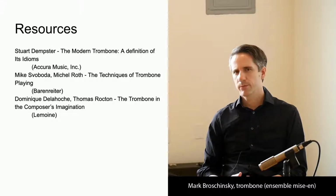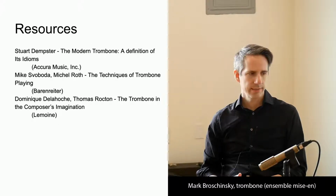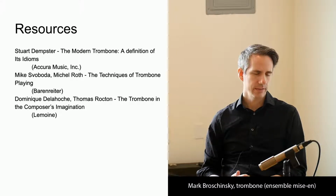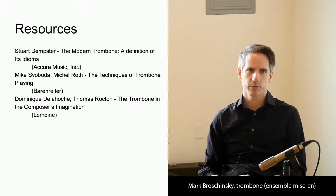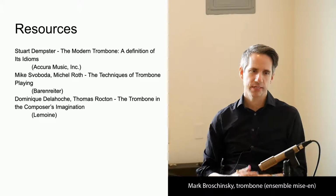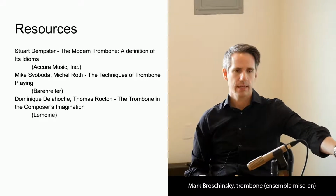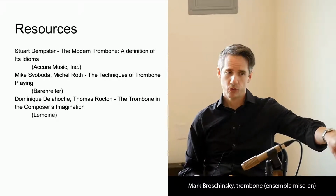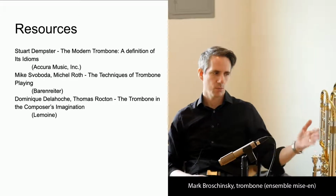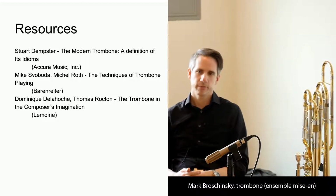So just thinking about some things that I encounter frequently, the first thing that I would really like to address is range of the instruments. So you'll see that I have here with me a bass trombone and a tenor trombone with an F attachment. This is only a part of the trombone family. In addition, there is an alto trombone, which is pitched in E flat, a 4th higher than the tenor trombone. There's a soprano trombone, which is basically a slide trumpet, which is exactly 1 octave higher than the tenor trombone. And then there is a contrabass trombone.